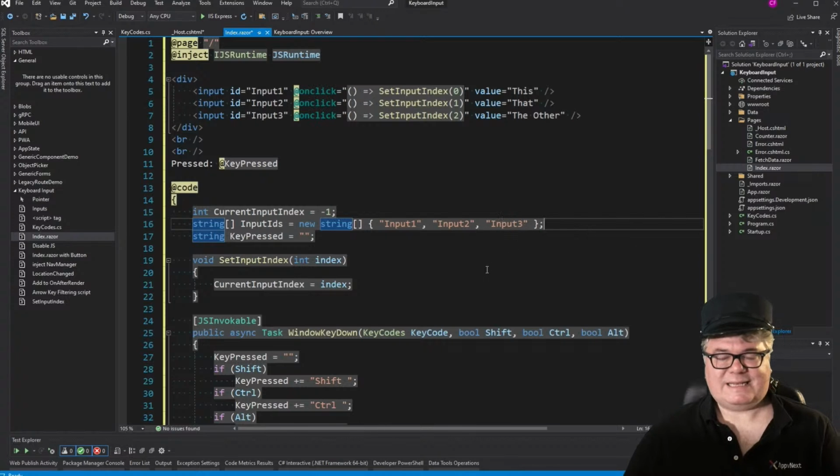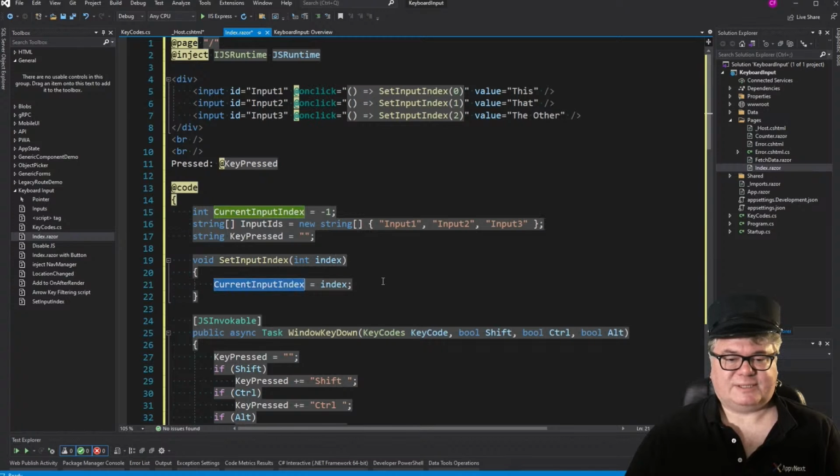All right, because the idea is we have to pass those IDs to JavaScript if we want to set focus or do anything like that. So I'm also keeping track of the current input index because that tells us which element to pass to JavaScript. And when we click on one of these, we want to call set input index and change our index accordingly.